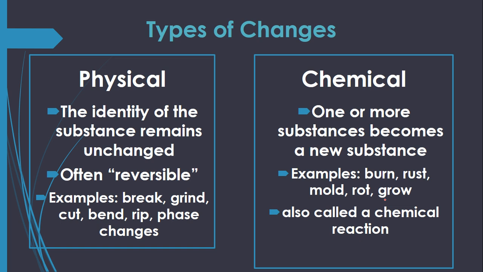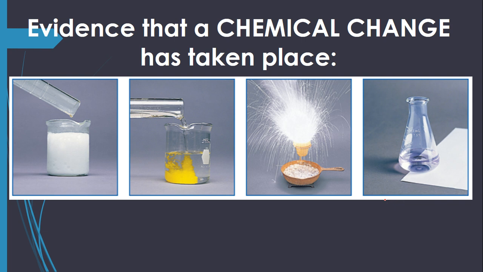So this is also called a chemical reaction. The point of all this is, and I will give you some gimmies of these on the test just to say we did it, but the point of this is when you're at the bench and we're doing chemical reactions, you need to determine whether a chemical reaction took place or not. And some hints that a chemical reaction or a chemical change took place are if bubbles form, then a gas is produced. That is an example that probably a chemical change occurred.